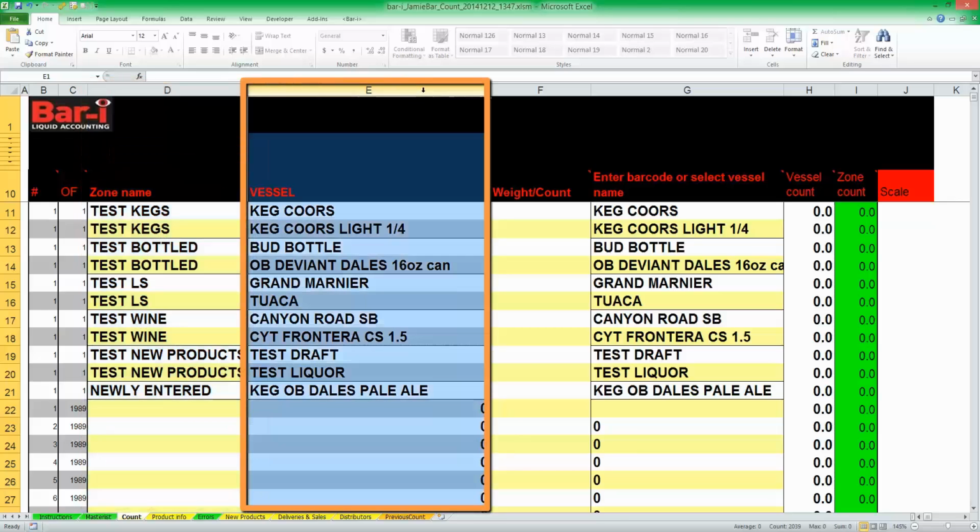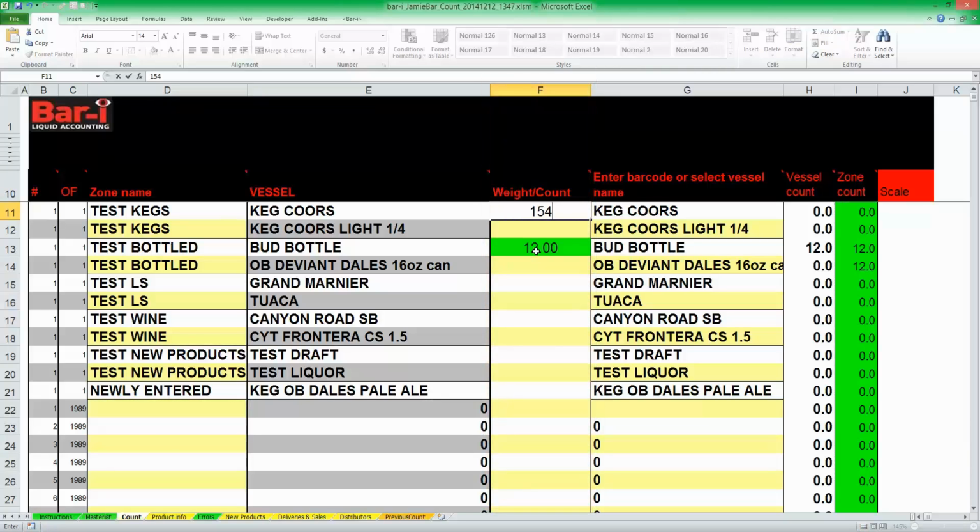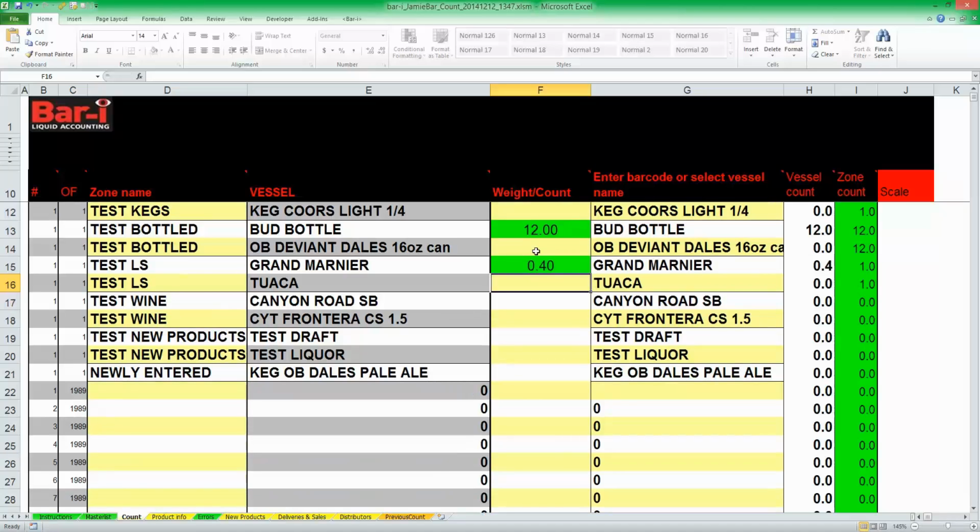In column E, it displays the item which is going to be counted on that line, and in this weigh count column, we enter counts, as in perhaps 12 if we're dealing with Bud Light. If we had kegs, of course, we'd have the weight in pounds, perhaps 154 if it was full, or you can also tenth your kegs if you don't want the added precision of using a scale. And similarly, if we were counting liquor, we can either place the bottle onto the scale if we have the bottle scale equipment, or we can simply tenth our bottles as we're used to.